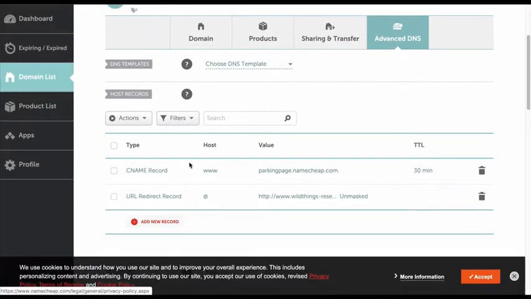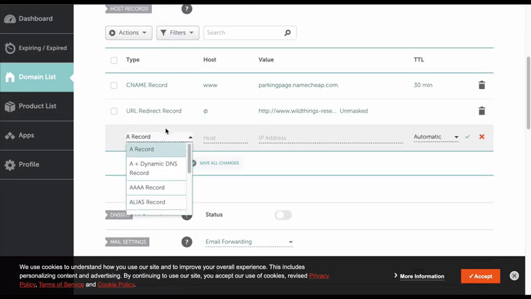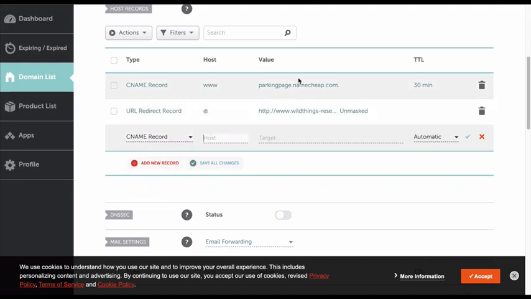Awesome. And what we want to do is essentially paste in this new CNAME. So I want to select add new record. You want to select CNAME record. You don't want to do A record. You don't want to do name server record. Specifically CNAME record. Where it says host, just put the @ symbol, which essentially is like a blank host. And I think that covers the whole domain.